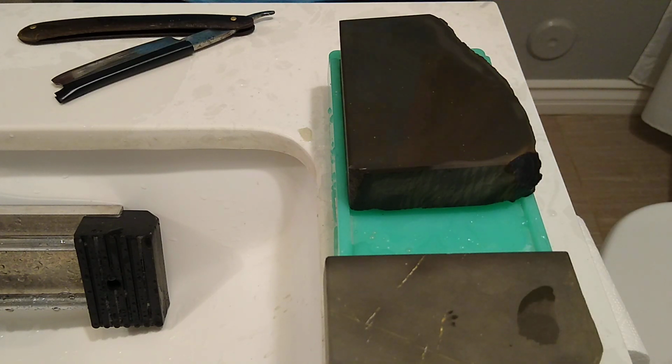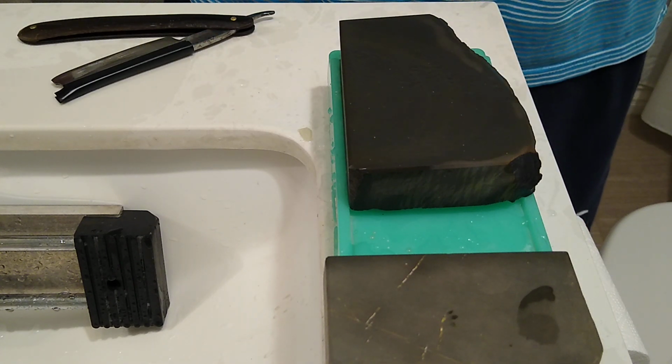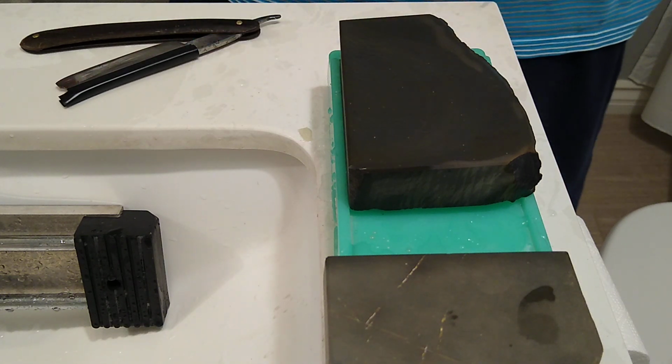I might experiment with other stones, but for now, this is the Jnat finish session with the Wedge razor and a couple of little pocket stones.